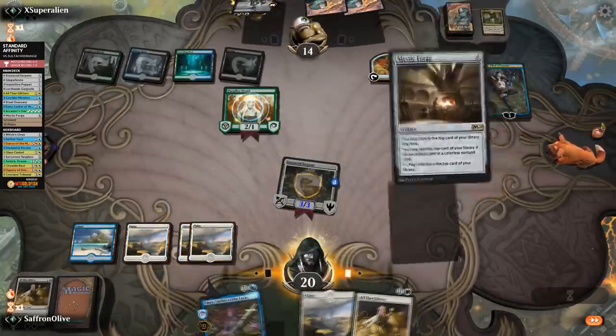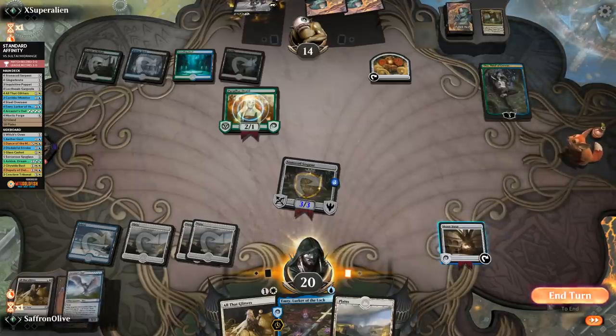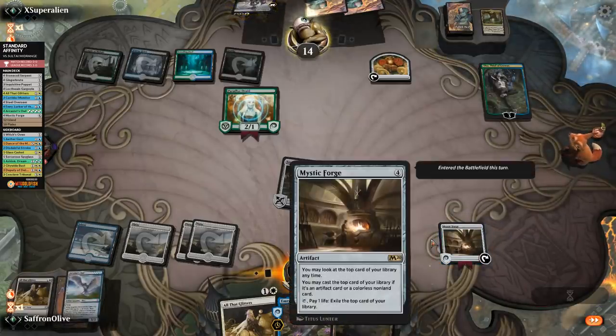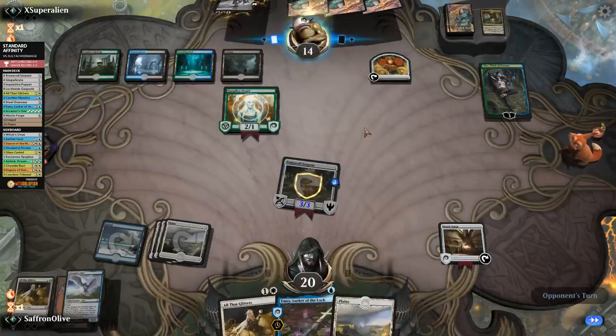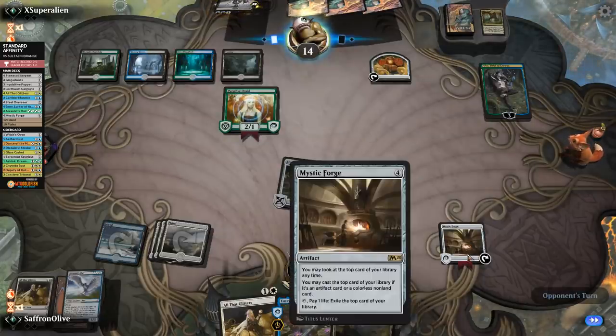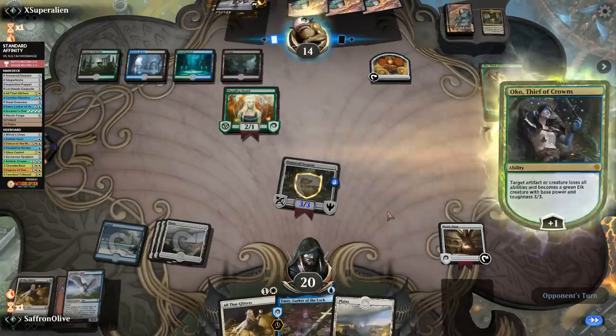Down to three. Play Mystic Forge. Arcanus Owl, that's not bad. Pass the turn. Opponent can turn it into a 3-3, but then we have another 3-3 to attack with. I mean, we would rather have Mystic Forge stay out, but a 3-3 is not horrible.